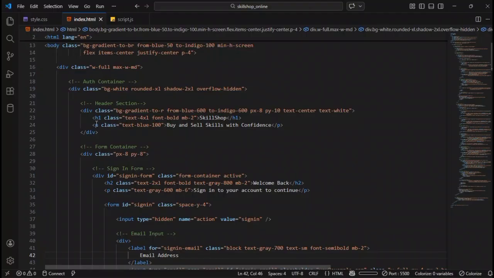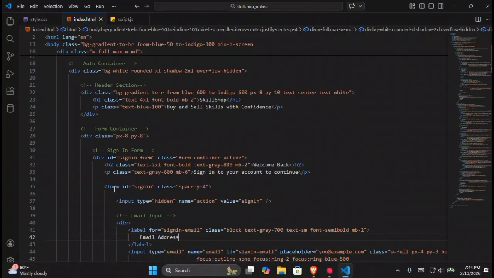And I have also given a paragraph with the class text-blue-100, which says buy and sell skills with confidence. And below that I have added my form container, a div with class px-8 and py-8, padding both horizontally and vertically.